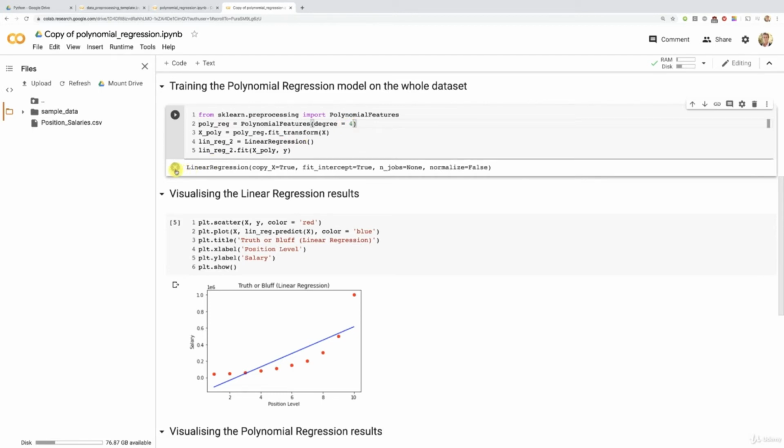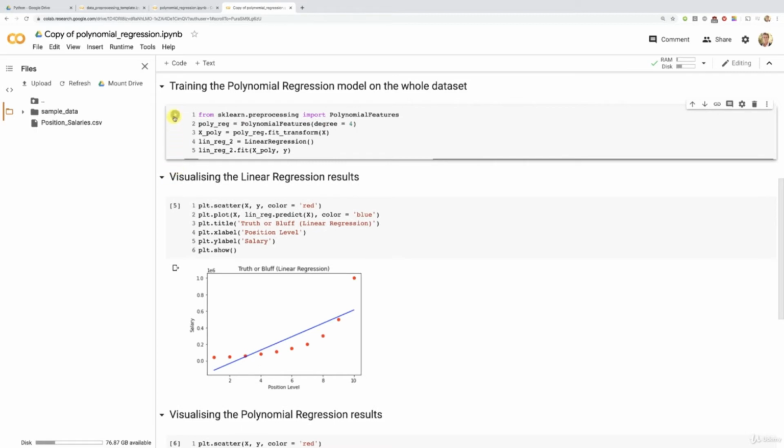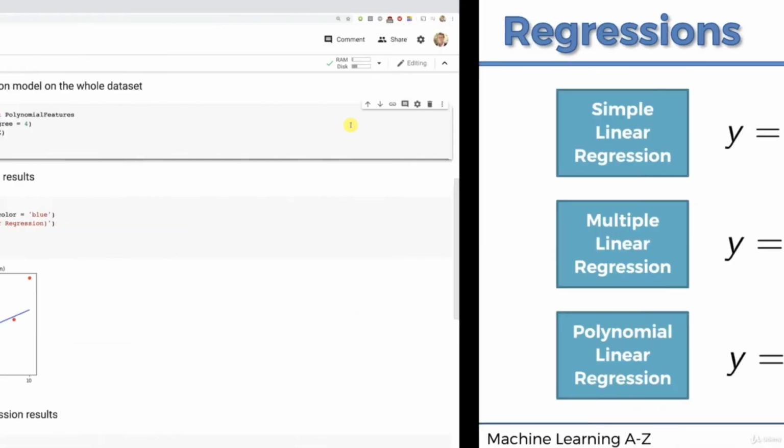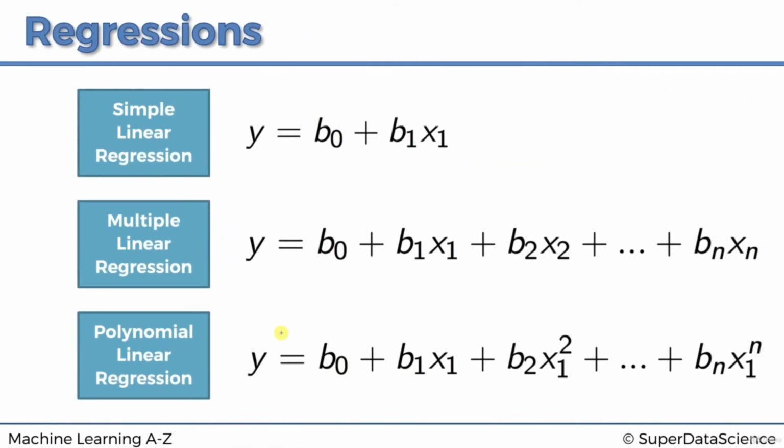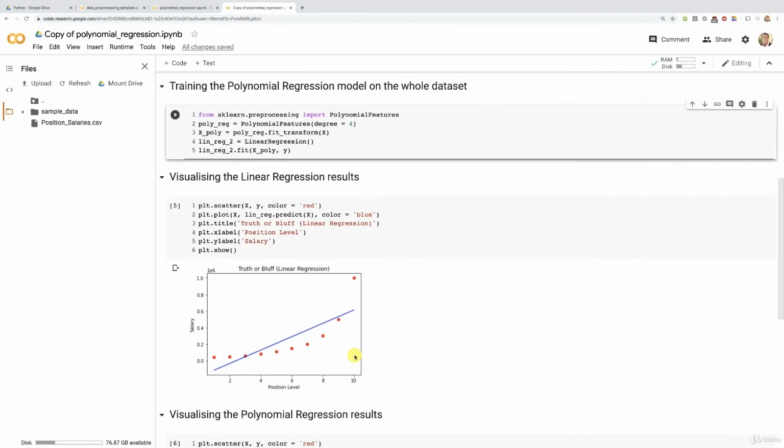I'm going to remove the output, retrain the polynomial regression model on the whole dataset with therefore this time a degree of 4, which means that the polynomial regression equation will be salary equals B0 plus B1 times position level plus B2 times position level square plus B3 times position level at the power of 3 plus B4 times position level at the power of 4. So that will be the new polynomial regression equation. And so therefore, let's retrain it.